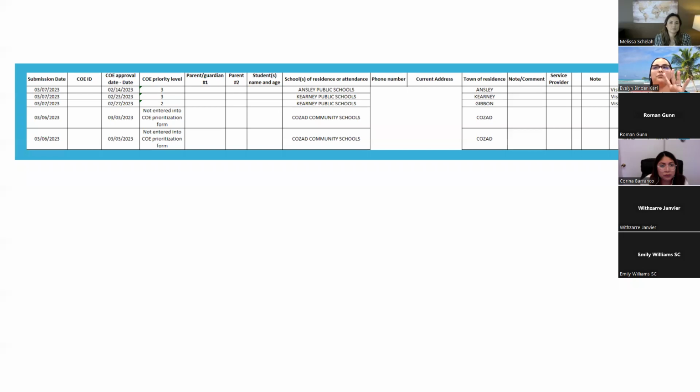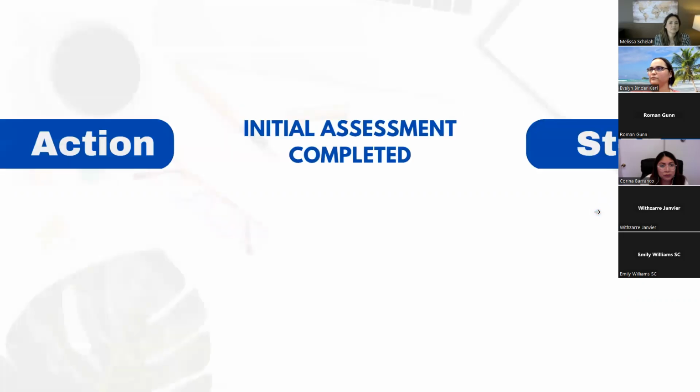And then this would be an example of the report that the recruiter receives weekly and that our coordinator receives monthly. You can just see that this one's what we showed earlier within the app. So once our service providers have made their initial contacts with the family, they schedule the initial assessment and they go out and they complete that with the family. And so then that's just more follow-up information with the family.